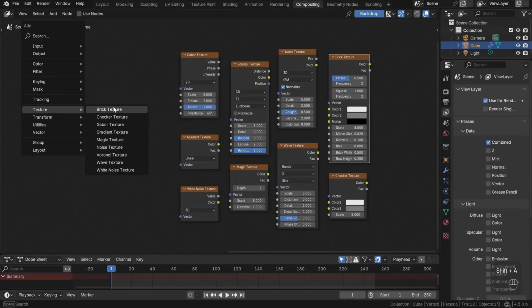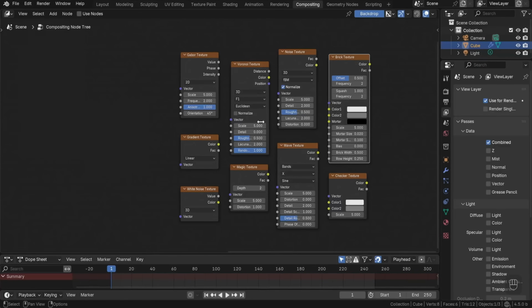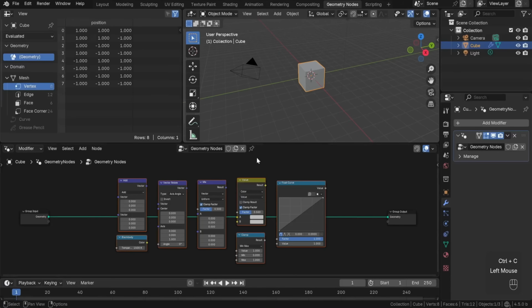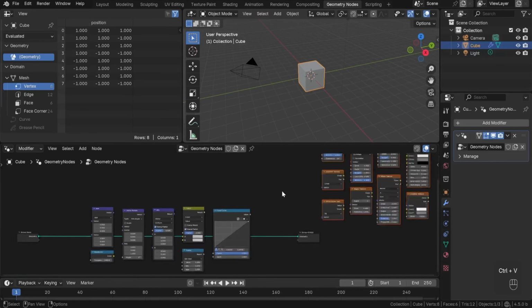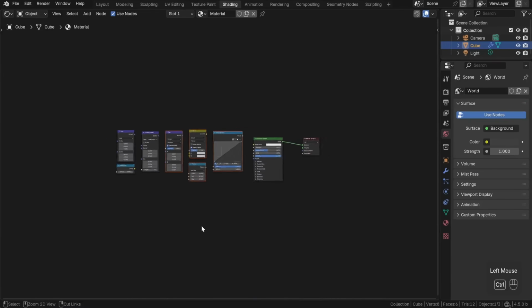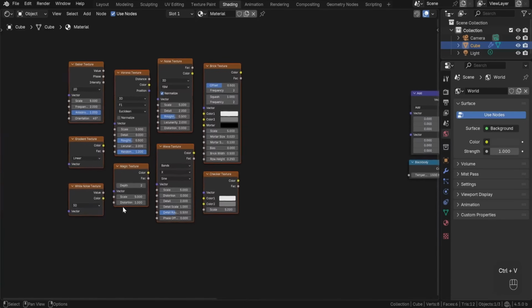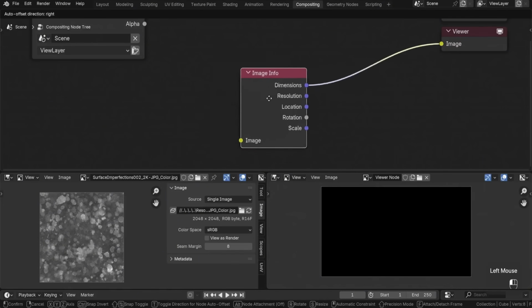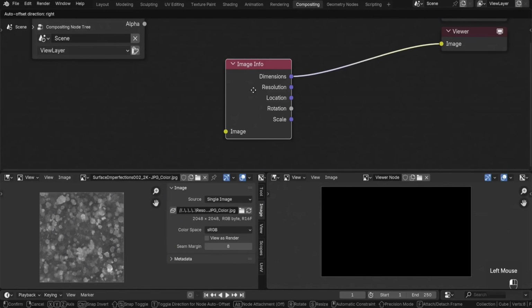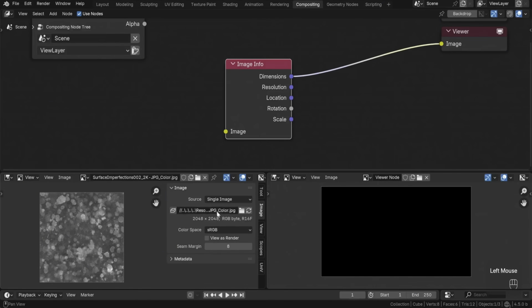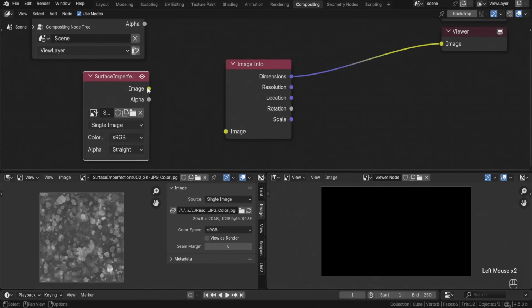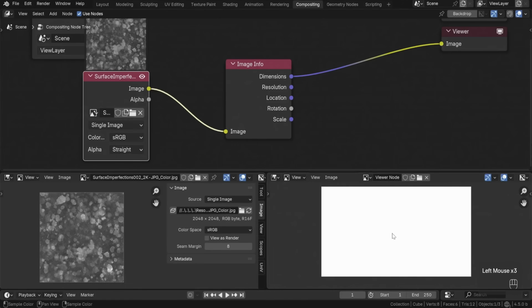In the compositor Add menu, we'll see a new texture section, as now the compositor has access to all these texture types. And similarly, as demonstrated with the other recently added nodes, these can also be copied and pasted around between those node editors. A new image info node was added to provide information like the dimensions of the input image. Here I'll drag this 2048 image into the compositor, right-clicking to sample the results of the viewer node in the image editor, and we'll see 2048 is confirmed there.